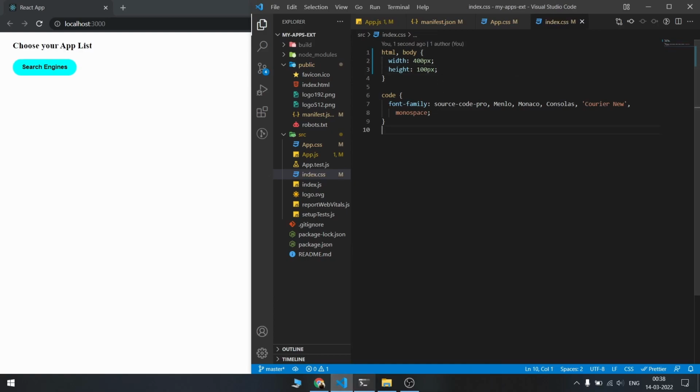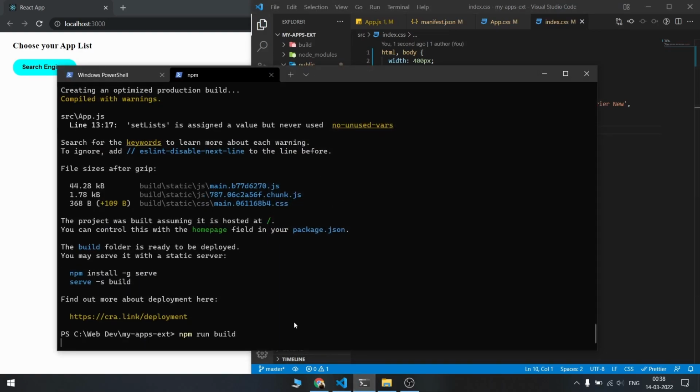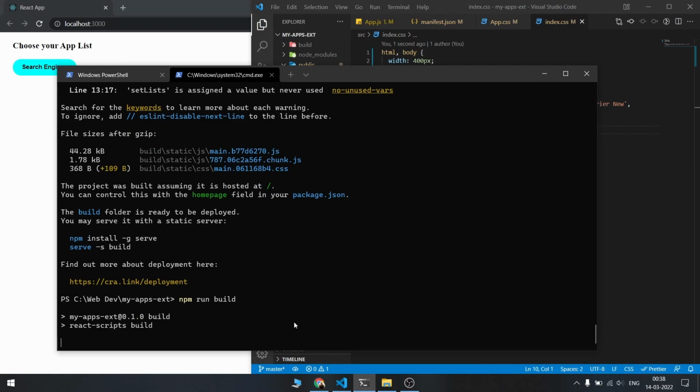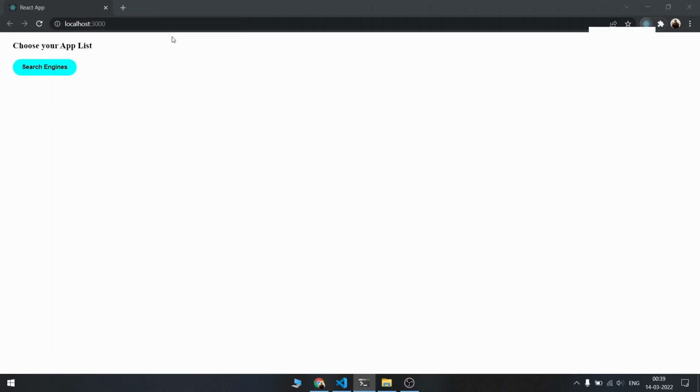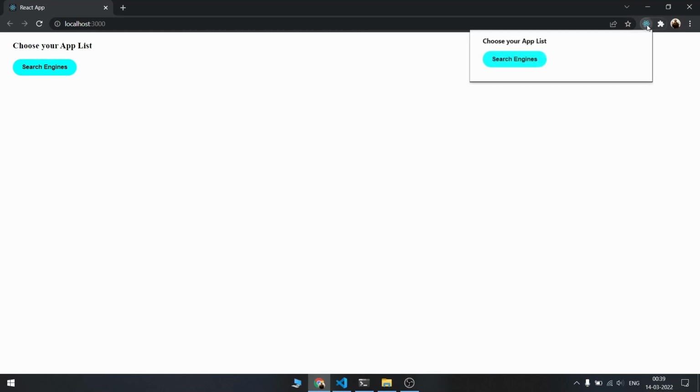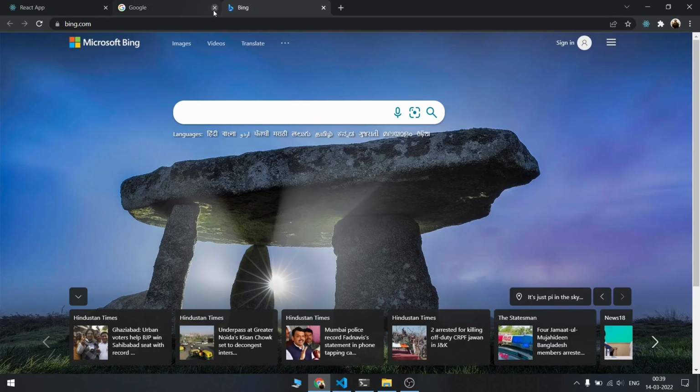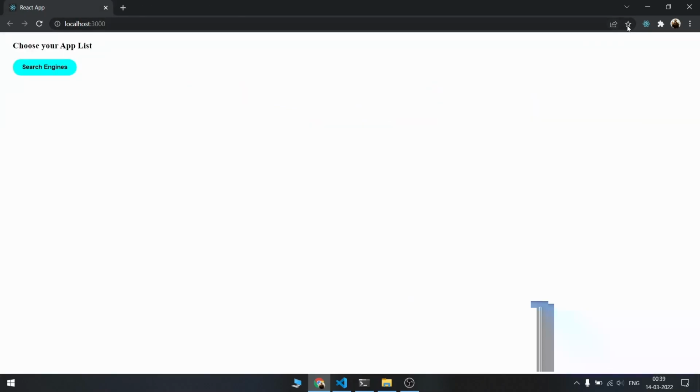Now if we save this and do the build again, it just takes a second. Yeah, it's done. Now if you click on this, we can see that the extension pop-up looks a lot better, and it still works. If you click on this, we open our new tabs.